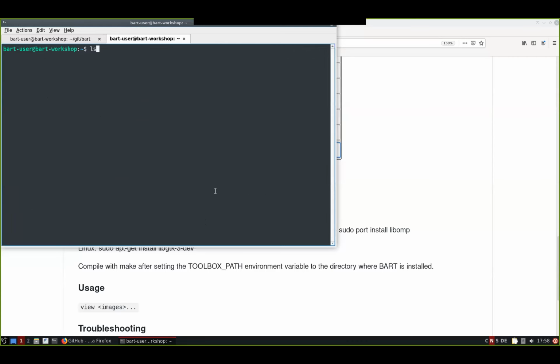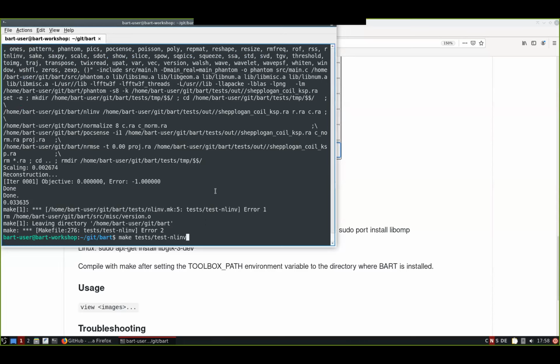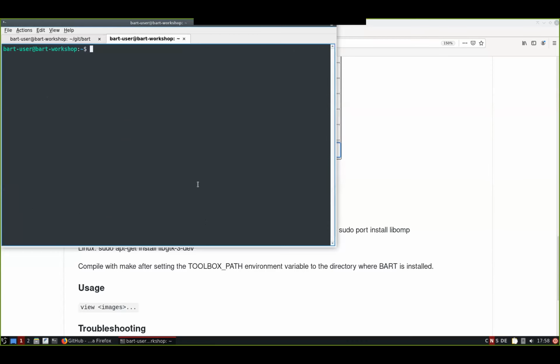I'm confused as to what happened there. Source BART scripts. Huh. Interesting. For some reason it closes my tab. I have no idea why.